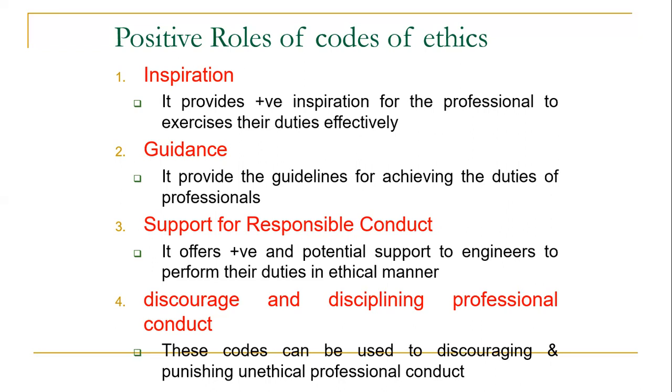Let us see one by one what they are. The first one is inspiration. It provides a positive inspiration for professionals to exercise their duties effectively. Next, guidance. It provides the guidelines for achieving the duties of professionals. Next, support for responsible conduct. It offers positive and potential support to engineers to perform their duties in an ethical manner. The next one is discouraging and disciplining professional conduct. These codes can be used for discouraging and punishing unethical professional conduct.